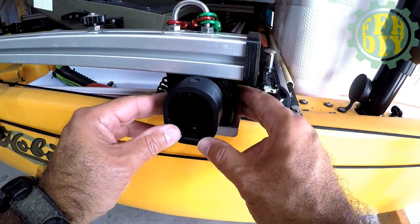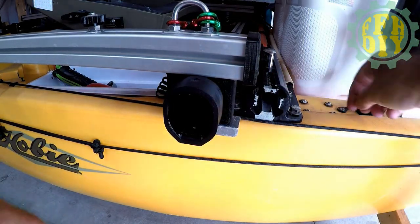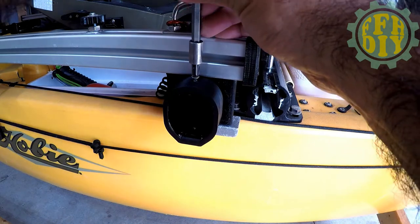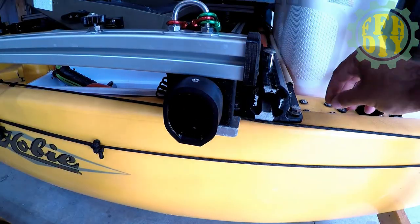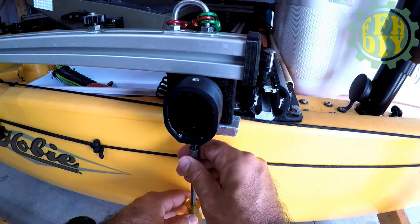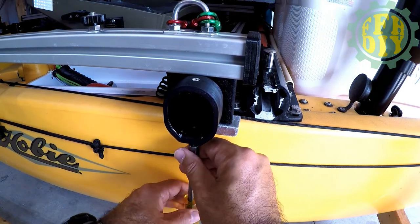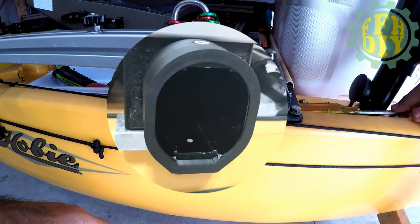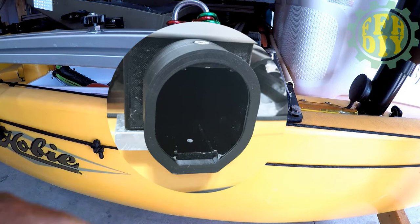Okay, the face of it stops it at the correct placement for the screw holes, which we'll now proceed to go ahead and put those in. And hopefully you get to see right there, the screw ends up stopping exactly where it needs to be. So it does not interfere with the AMA insert that goes in here.